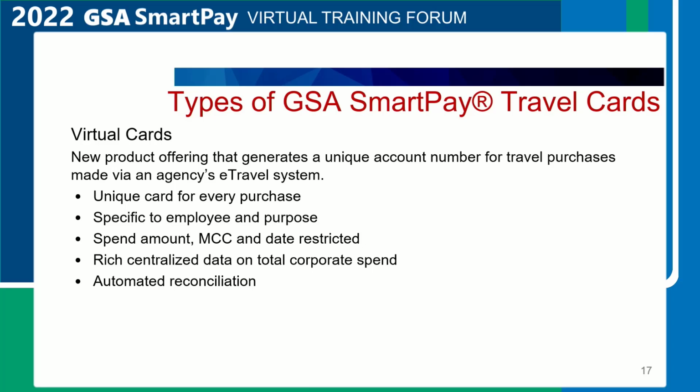And I think we all are a little more familiar with mobile payments. So mobile payments allow agencies to make secure payments utilizing a mobile device, such as your smartphone, at the point of sale. Essentially, a mobile payment is a version of a charge card loaded onto a mobile device so that the cardholder doesn't have to carry the actual plastic charge card. And then we have single-use accounts.